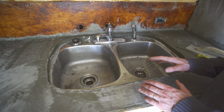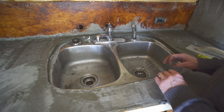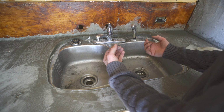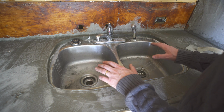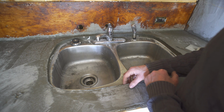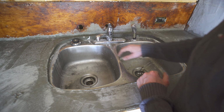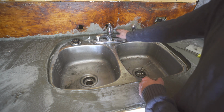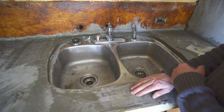Once your concrete is cured for about 24 hours, at that stage we can lift the foam out of the sink here. Just be careful when you're doing that, because the concrete is still pretty weak at this stage. So what I like to do is just cut the foam in half with a saw and lift it out in 2 parts, being particularly careful around these thin parts at the front and back of the sink.